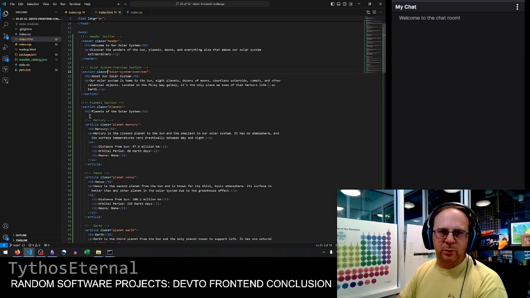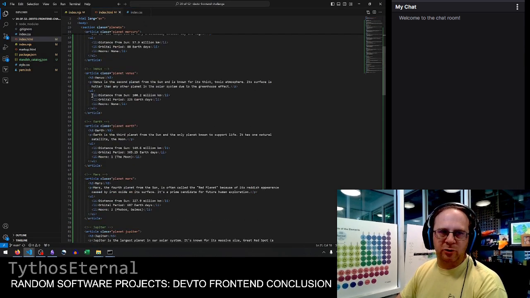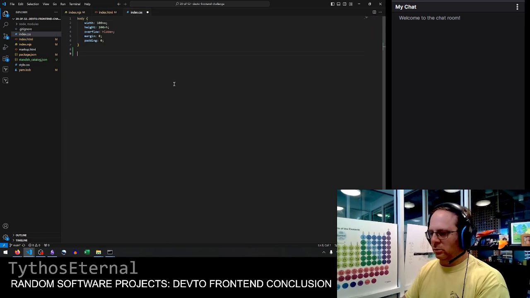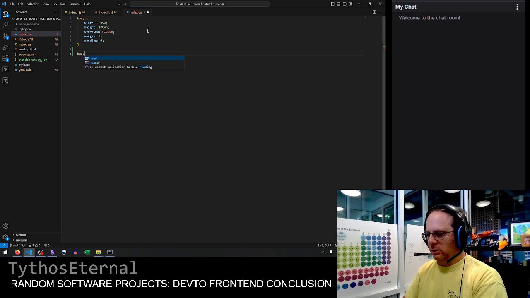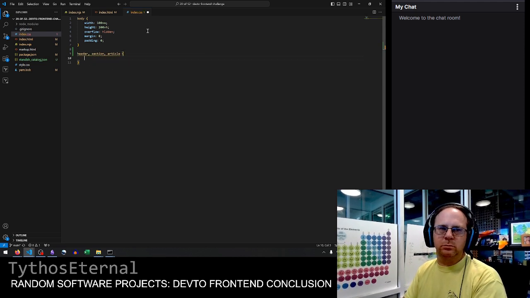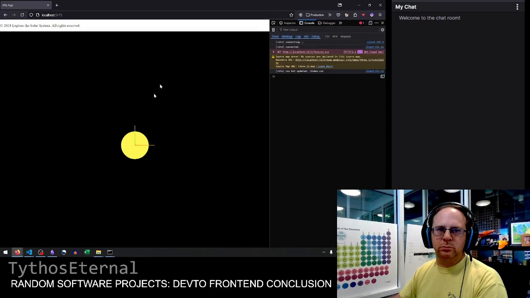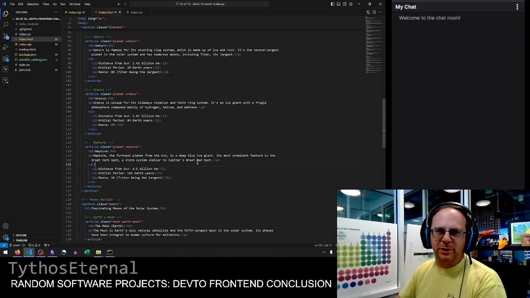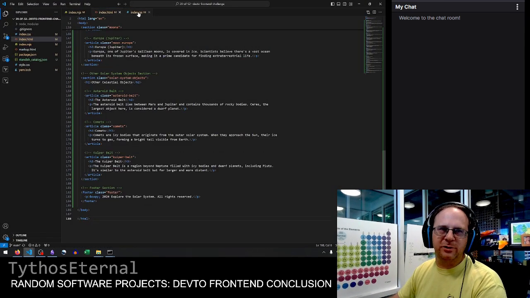So we will say all headers and sections and articles are hidden. Header, section. Hey, look at that. Oh, and there's a copyright. Who copyrighted it? This is for a challenge. Okay, and a footer.